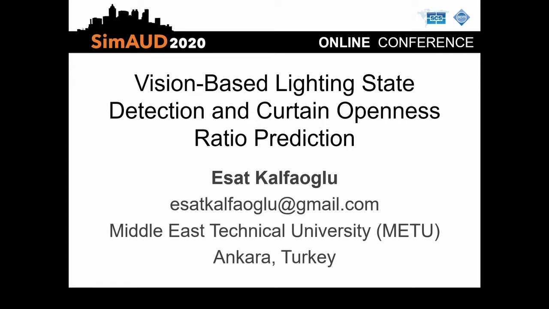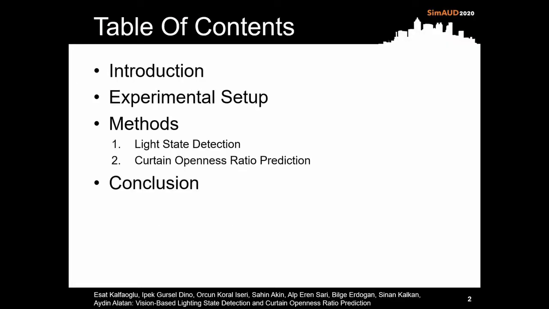Today I'm going to present vision-based lighting state detection and curtain openness ratio prediction. For my presentation, I will start with the introduction part. Then I present the experimental setup of our work. Then I present methods for our problems, which are basically light state detection and curtain openness ratio prediction. And at the end, I will conclude my presentation.